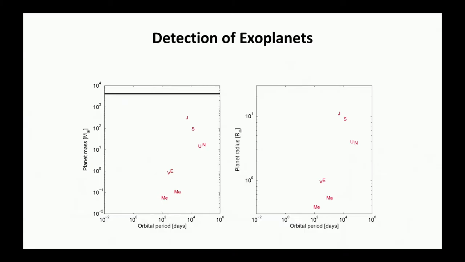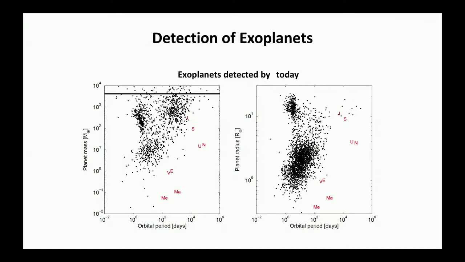Great. So in exoplanets, we started to probe that in 1995 or so. The first planet detected around main sequence stars, here reported on log-log plots as a function of mass, radius and period, in red, the planets in our solar system. And then you'll see that things have ramped up quite significantly. In over two decades, we've reached a point where we have 4,000 exoplanets found in about 3,000 planetary systems. So our sample size has significantly increased.